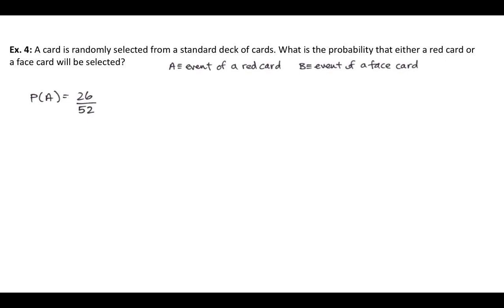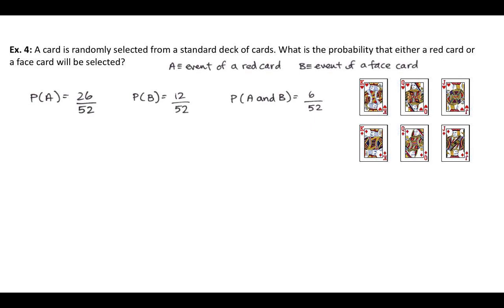So here's the probability that we pull a red card, and it's half. It's 26 red cards out of 52 in the deck. Here's the probability that it's a face card. Well, we know that there are 12 face cards in a deck, so that would be 12 in 52. So what is the probability that we would pull either a red card or a face card? Well, in order to do that, we need to consider the number of face cards that are also red. And here they are. We've just diagrammed them out. The face cards that happen to be red. And there are 6 of them.